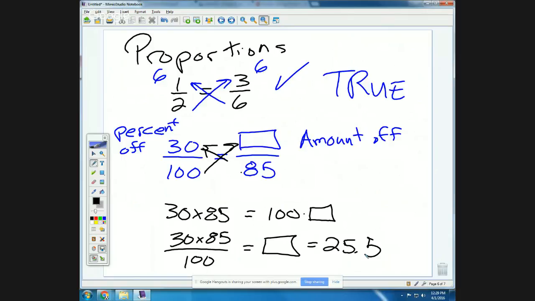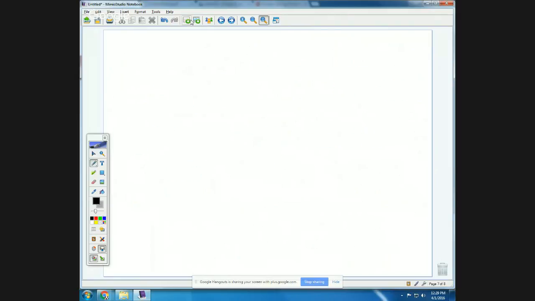Do you always have to do that? Answer is no, not always. Sometimes there's a shortcut, especially if the missing number is on top. So I'm just going to redo that one and we'll try a different one. If I have the 30 over 100 equals, let's call it x over 85 this time. I could look at it just like a regular equation like I did that last one. I want that 85 to go away. So to get it out of the bottom, I just multiply both sides by 85.